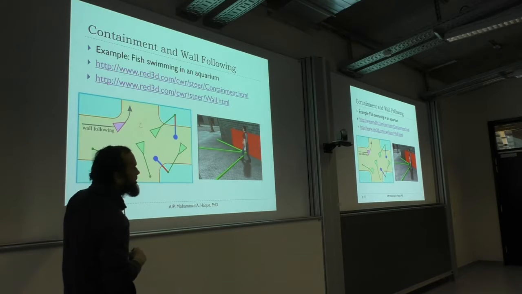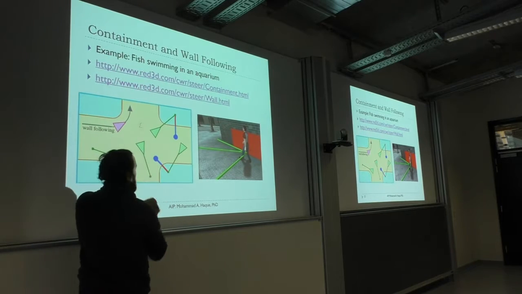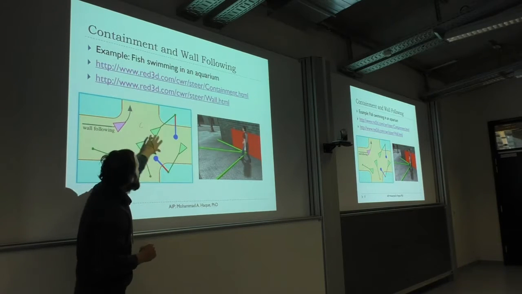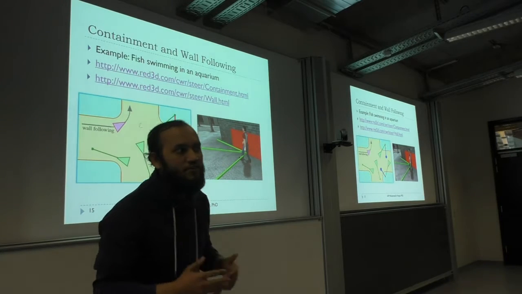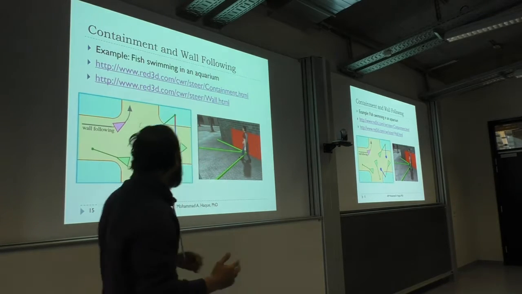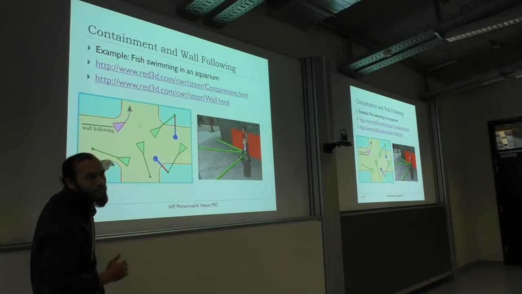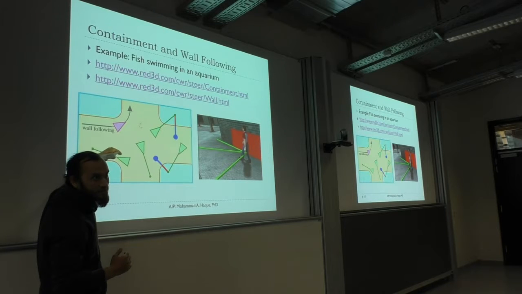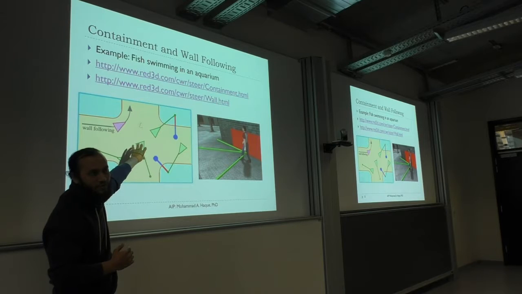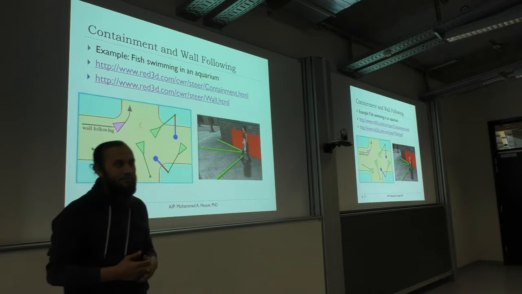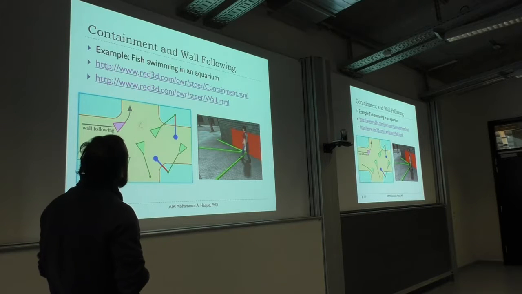And then what is containment? Let's say this is a closed area, and these are some intelligent agents moving inside of this area, just like fish in an aquarium. Normally the fish do not bump into the wall. So you have to define a distance from which the fish, or your object, or agents will move, something like this. That is the idea of containment.